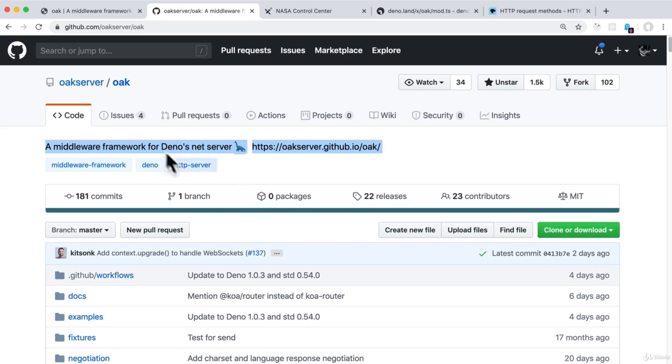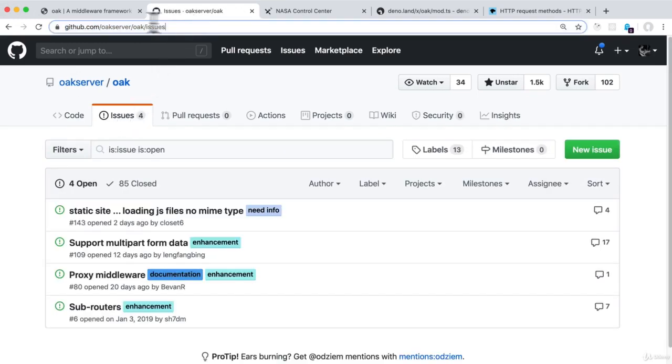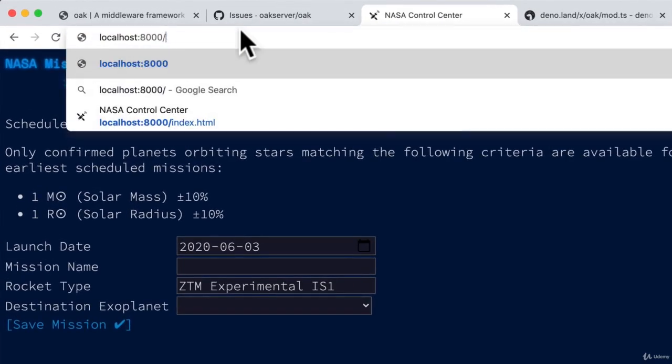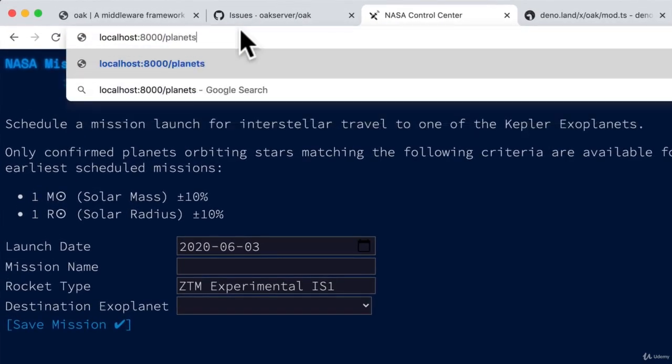So just like on GitHub, when we navigate from the main page of our repository to the issues page, we get a different URL representing that page. On the back end, we could browse to the planets URL, for example, to get a list of all the planets from our API.